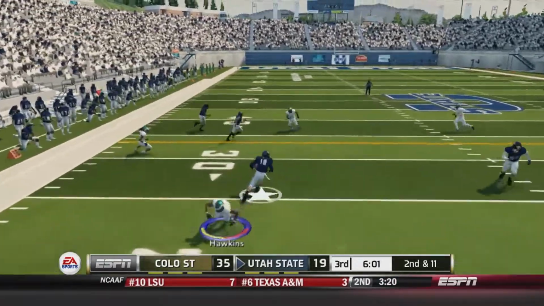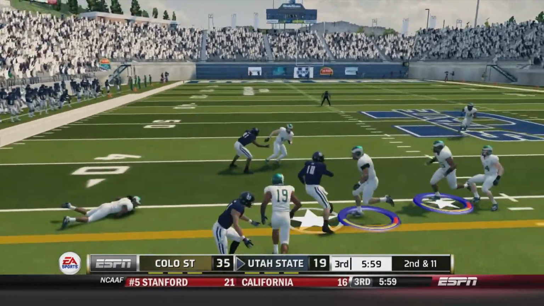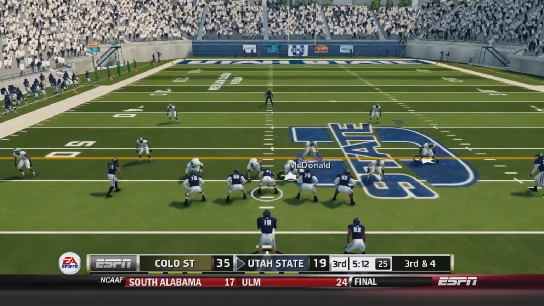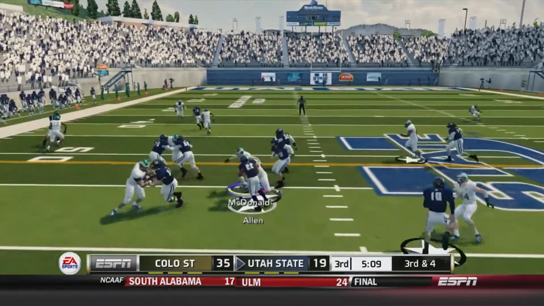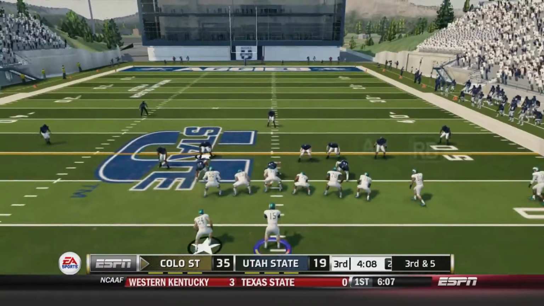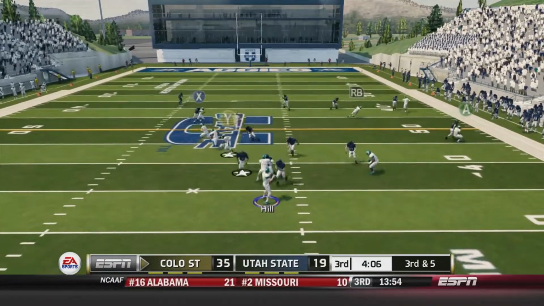Here's Love trying to scramble. Hawkins misses him. Banks can't bring him down. And he's going to get up to about the 38-yard line. Big first down for Love. And on the 3rd and 4, El Toro Allen gets brought down for no gain, and they have to punt it away. So now we face a 3rd and 5.